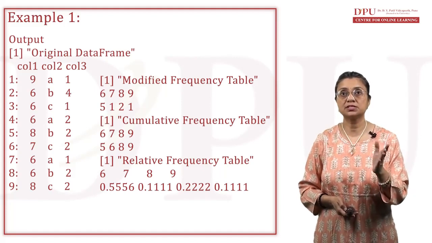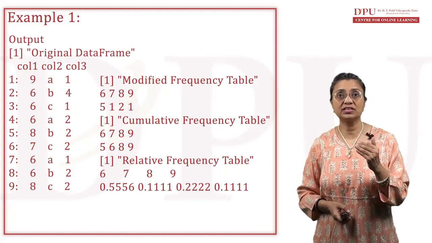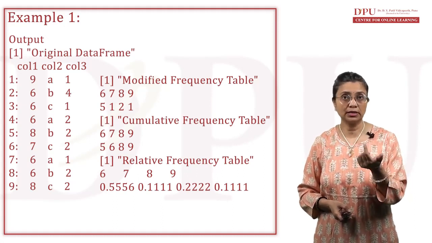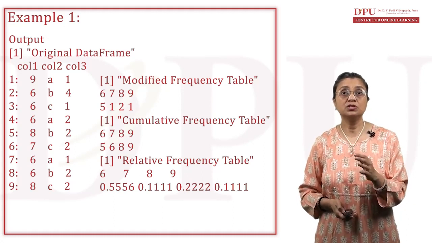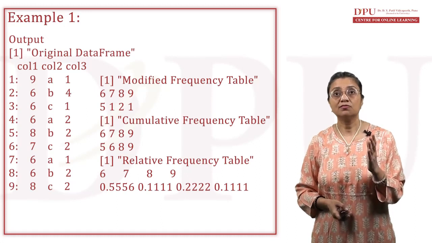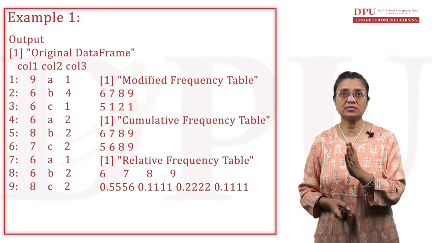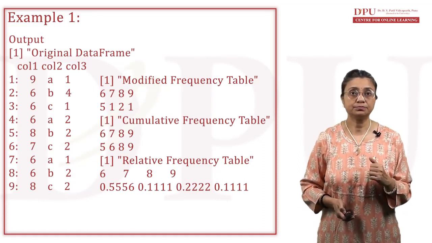was a sample from 6 to 9, and there were 9 values. If you can see, 9 times we will generate numbers in the range of 6 to 9, inclusive of 6 to 9. The second column was letters from 1 to 3, which means it will be either A, B, or C. And the third column was again values 1, 4, 1, and it was a vector. So those 3 columns are printed, and that is my original table.